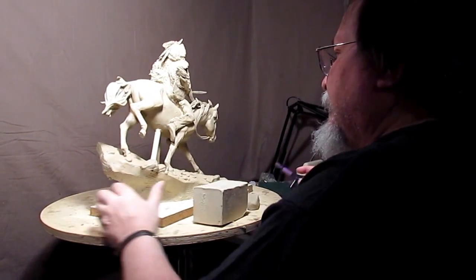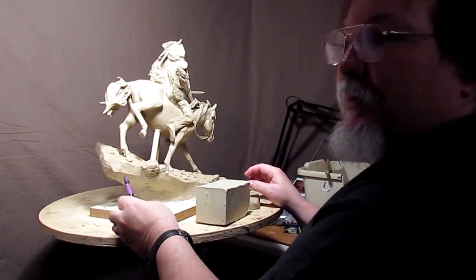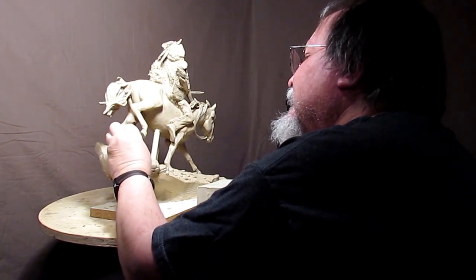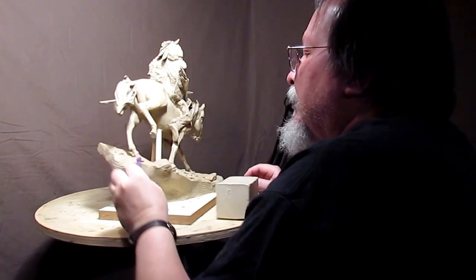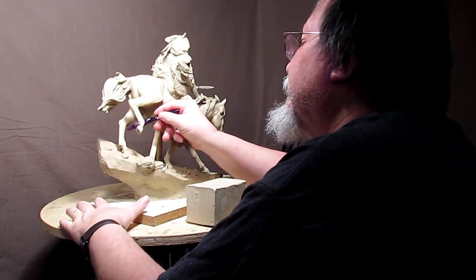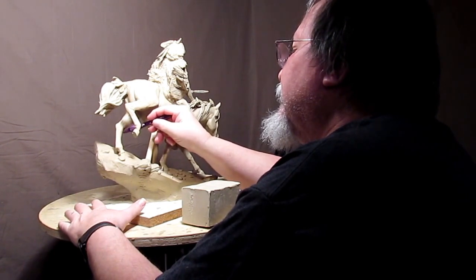And I put my air conditioning on, especially if it's warm. It's in the 60s right now, so it's not too bad. But when it gets up in the 80s and 90s outside, and the inside of the van is really hot, you have to keep your air conditioning on all the time, because all the clay's in it.